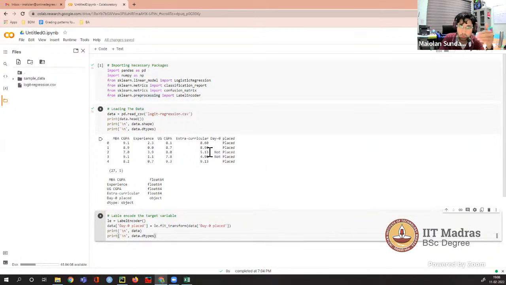Right. So I'm going to take my data frame, take this column and label encode it.